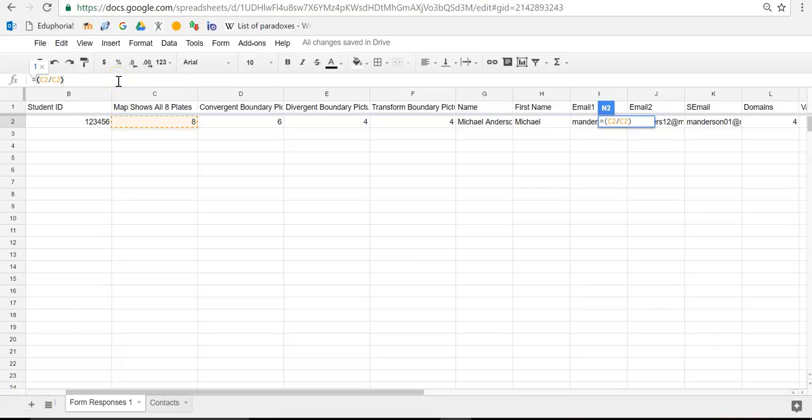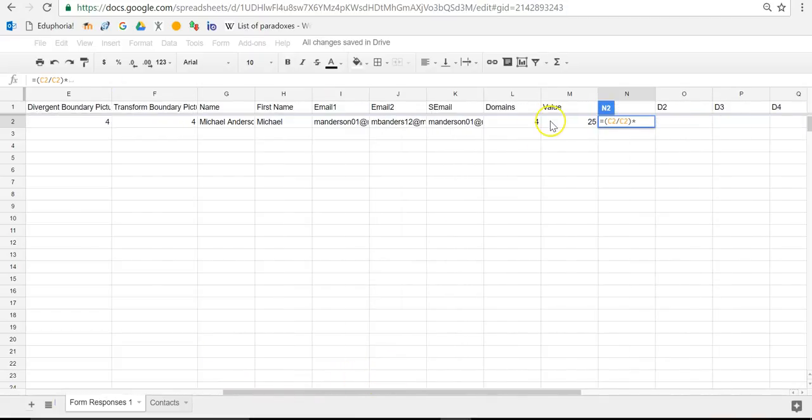And then I'm going to multiply that number, because it's going to be a fraction, and the maximum value will be 1, times the maximum possible value, which will be 25. So I'll do that, and I'll hit enter, and of course it's going to be 25, because we all know that C2 over C2, which is 8 over 8, equals 1, times 25.